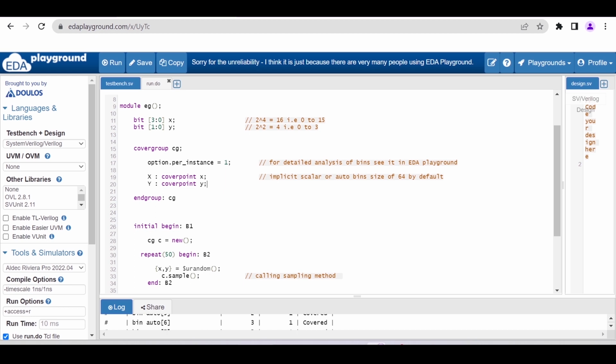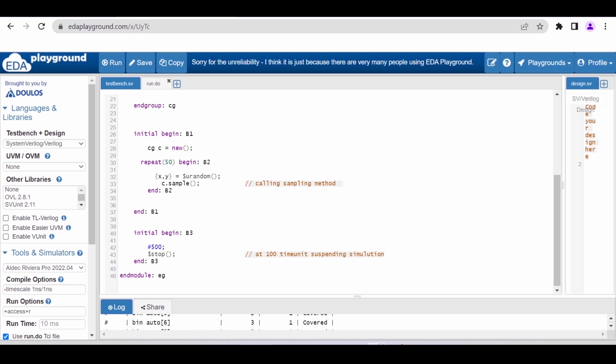Remember this one. Now I am defining a coverpoint for this variable x and a coverpoint for this variable y, optionally giving labels x and y, and I'm not defining bins here explicitly, so the simulator will implicitly create the bins named auto bins.